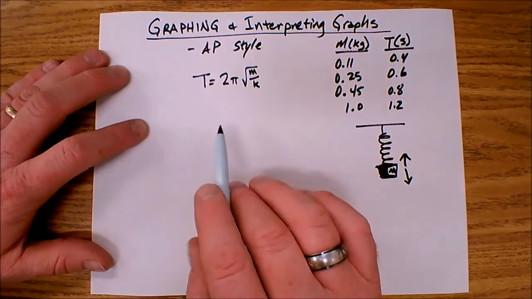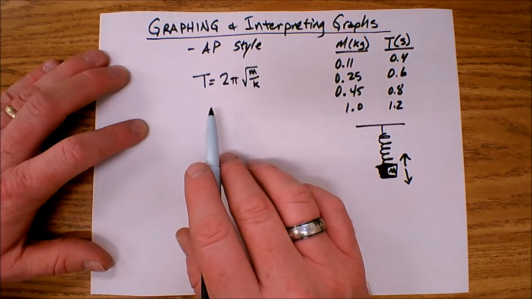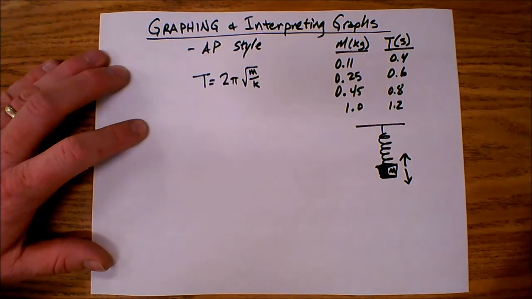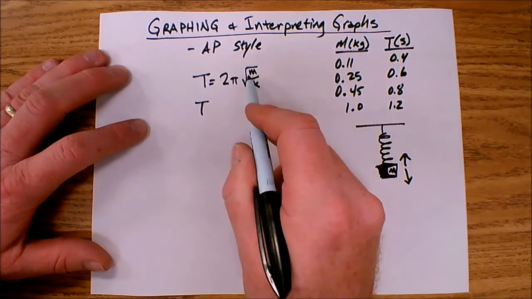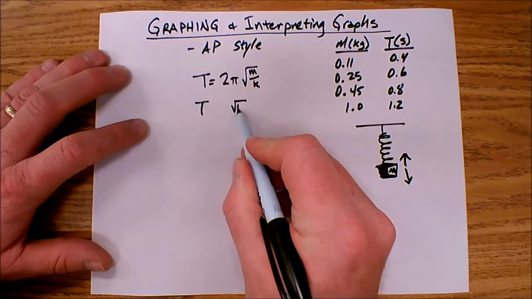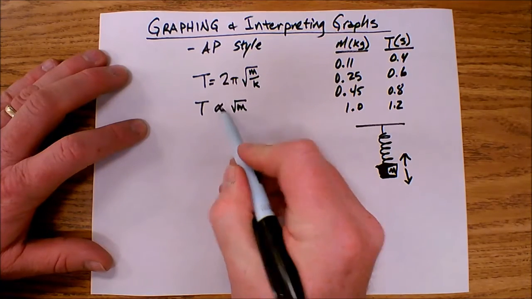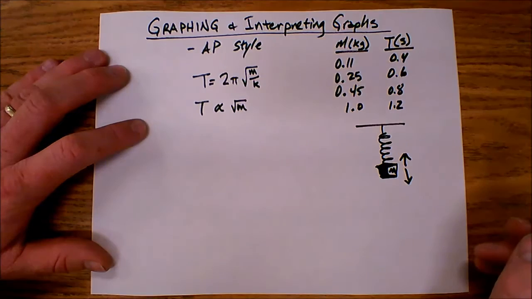If I look at this equation, one thing I can do is look at what is proportional to what. When I'm looking at proportional, I can basically get rid of all the constants and just keep my two variables. So I've got T on one side and on the other side I've got m but it's inside a square root.